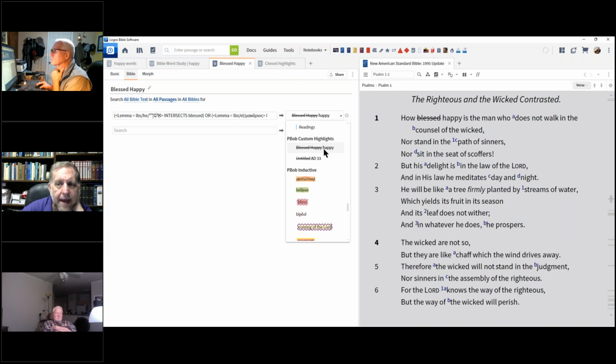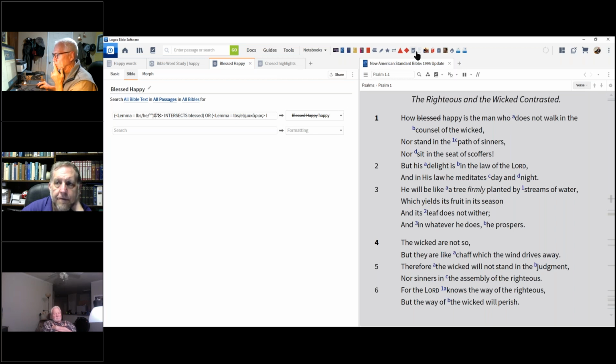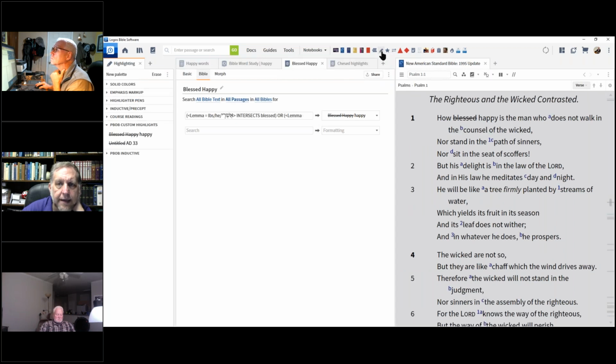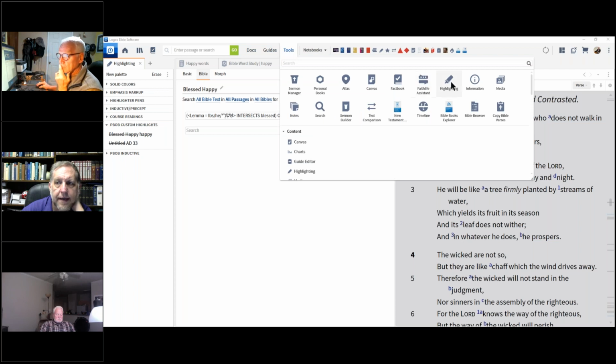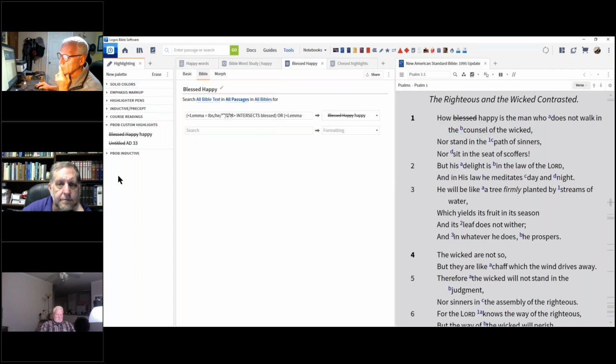The problem you might be having is that this is actually a custom highlight. So you have the visual filter, but you don't have the custom highlight. So if you go to Tools and open up your highlights, and I have a shortcut on my bar for highlights because I use highlights a lot. Show highlighting. Otherwise, it's on the Tools for highlighting.